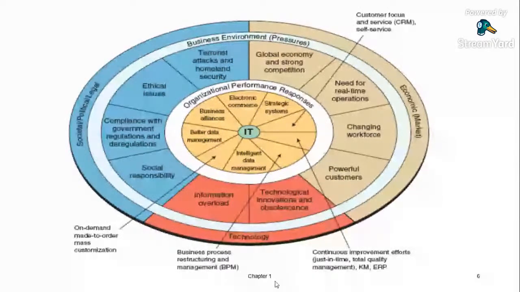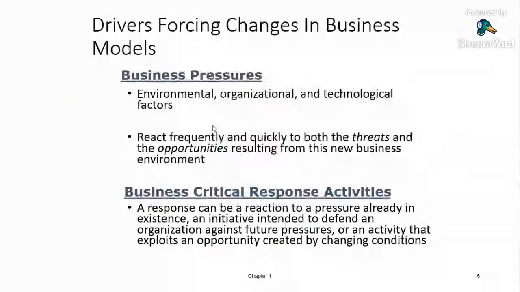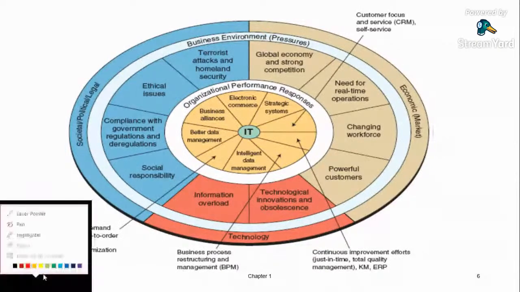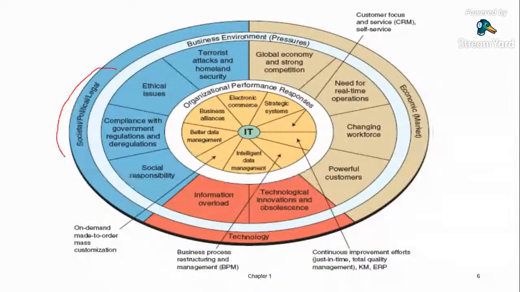As we have seen here, you can see drivers forcing changes in the business model, or the challenges we may face, which will result in a change in particular operations. So changes, challenges. We can see these things here. With this marker: society, political, legal. This is one environment which is creating pressure.